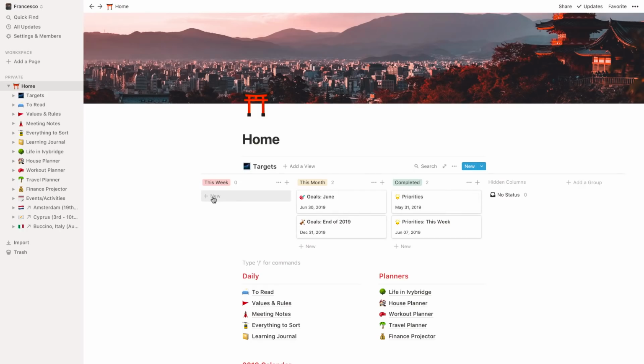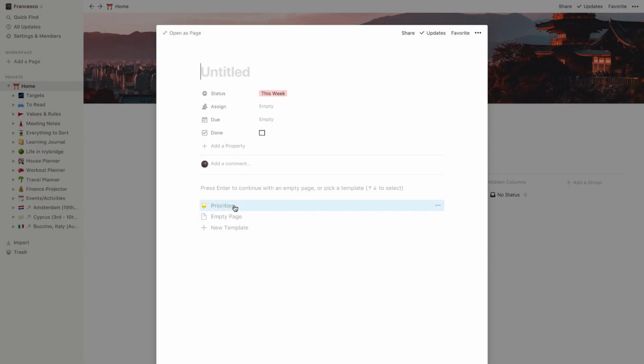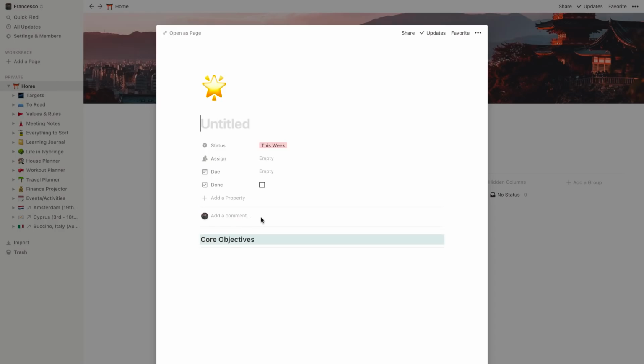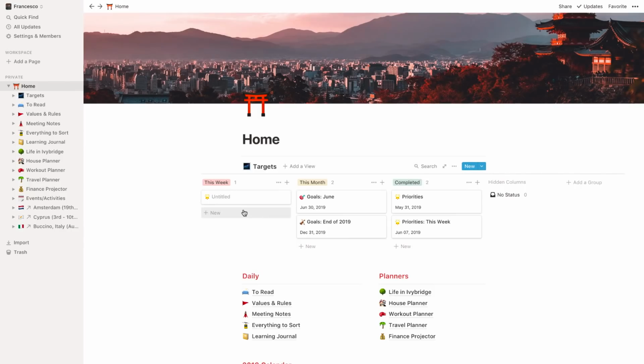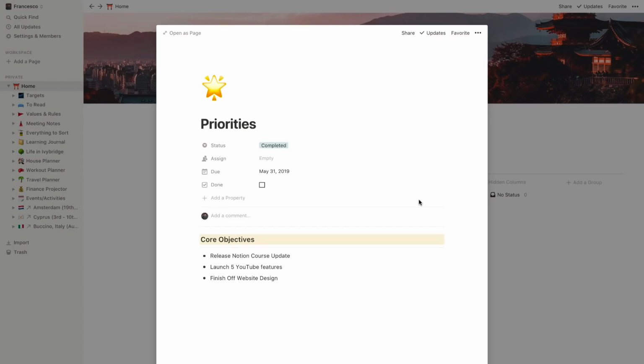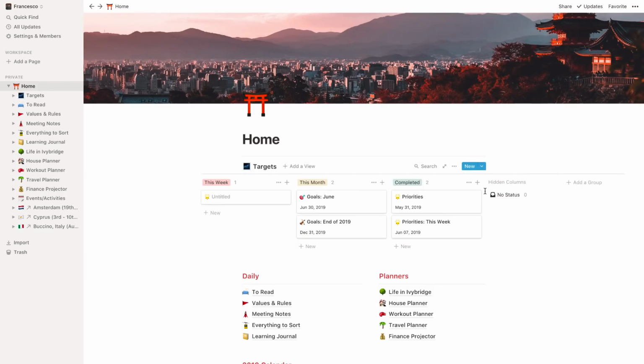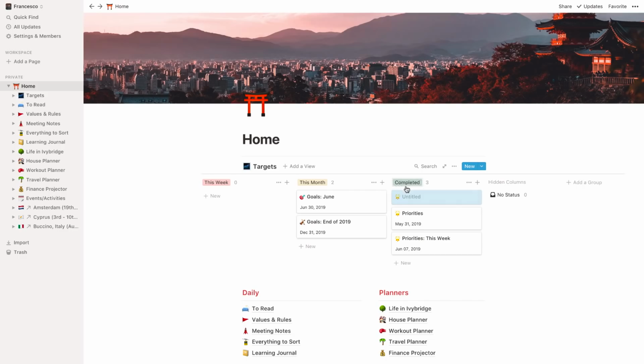So what I would do is I'd create a new card here. I'd go into the card and I'd press the priorities database template. I will show you how to do that in a second. So I would press this one and core objectives would appear here. I would type in the week, and then I would get typing away on what things I need to get done for that week. Now this actually worked out quite well. As you can see, this is one that I did. It's a very simplistic addition, 3 or 4 things I want to get done. And then I drag it once it's done into the completed area.